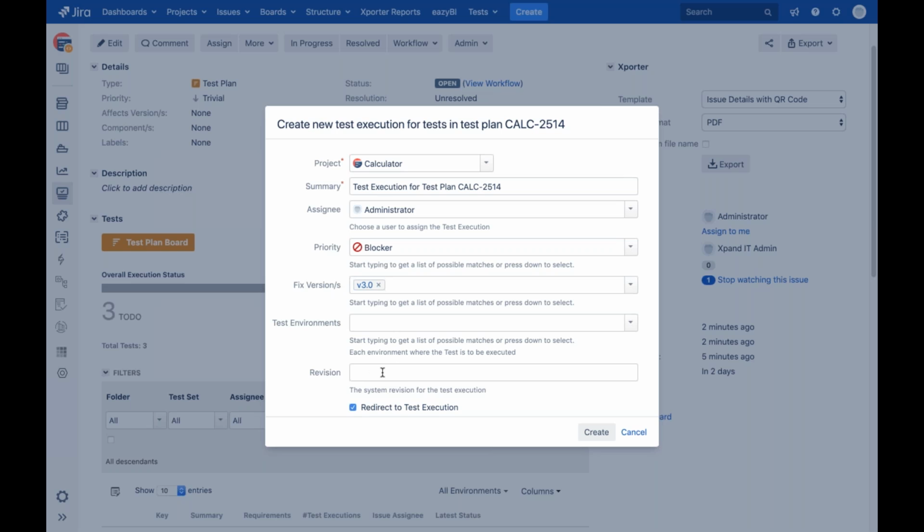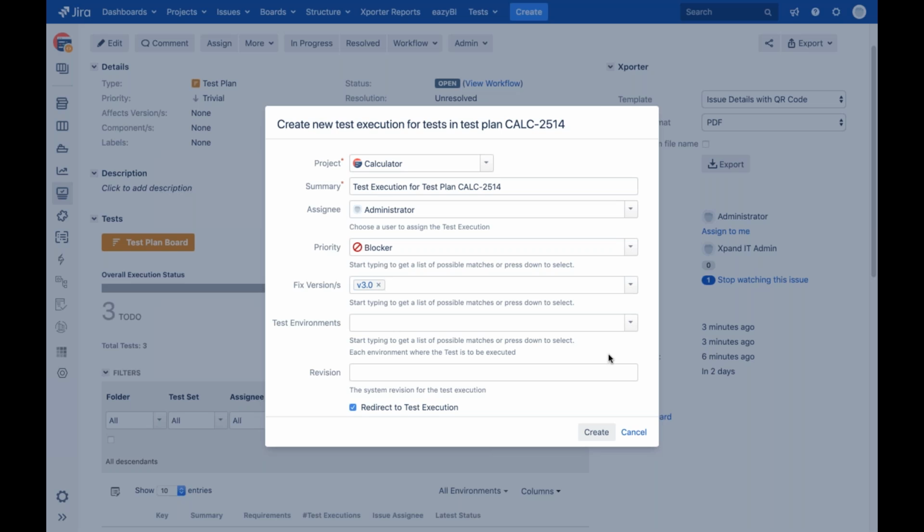You can use it as a means to identify the revision of the code or the build number. But here what is important is the fixed version that in this case was automatically inherited from the plan, since my plan was targeted against version 3. So the test execution, this task for running our test cases, since it's going to be an issue, means that you can assign it to someone that is going to be responsible for managing it.